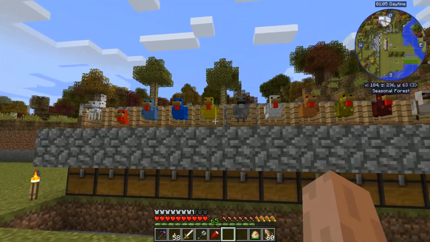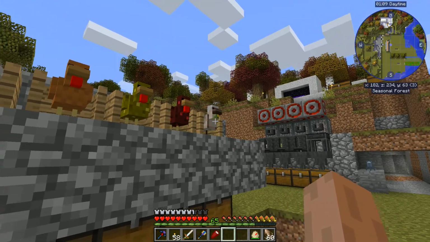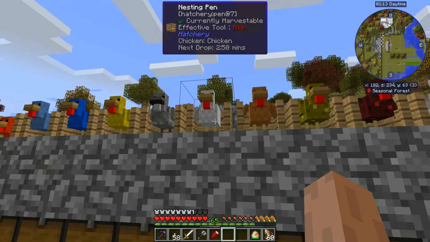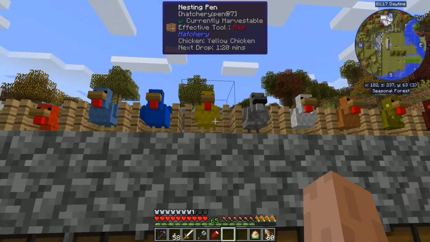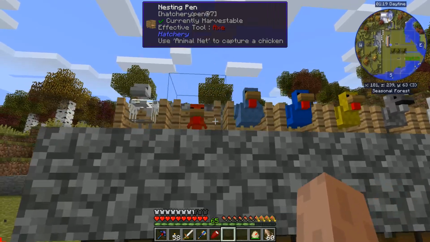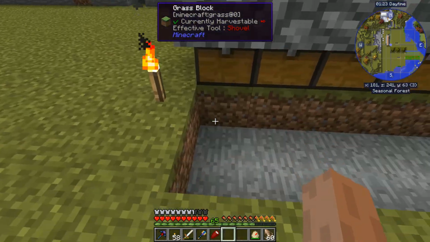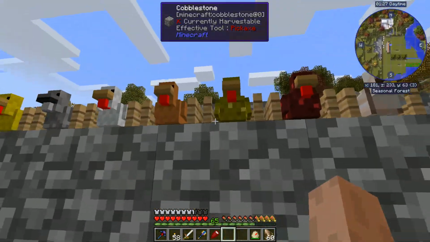Say hello to my little chickadee friends here. We got a bunch of chickens: iron, redstone, glowstone, orange, a white, regular chicken, sorry, flint, yellow, blue, light blue, red, and bone white chicken. This is just a rough thing that I'm doing to start off everything.